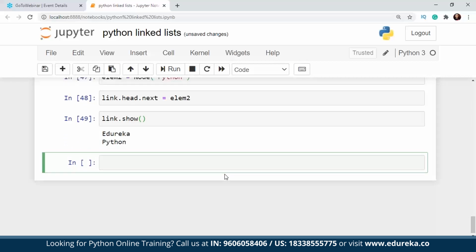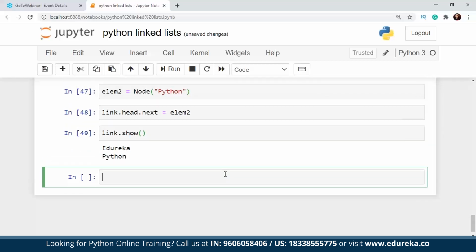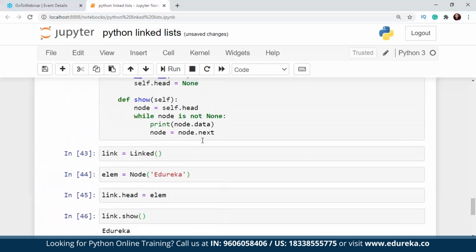And we can use the iterator also. I mean, iterate through the linked list by creating an iterator from our linked list. To do that, we can use the iter function, but that's a little advanced for now. So now what I'll do is I'll just tell you quickly how you can add an element in the beginning of the list, basically. So to do that, let's create another function here.